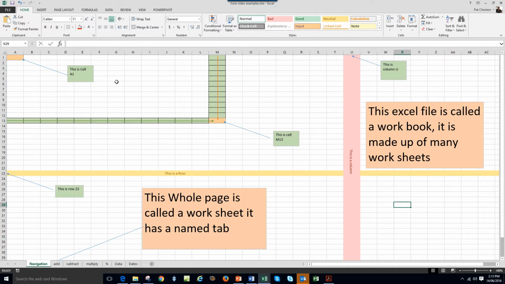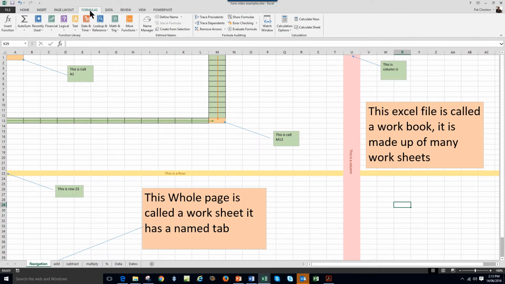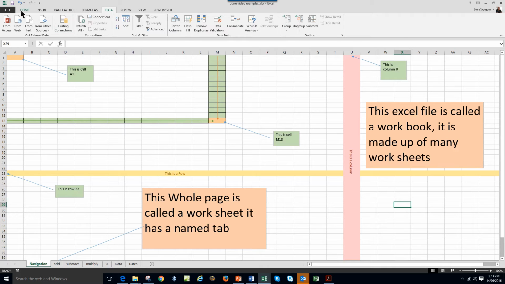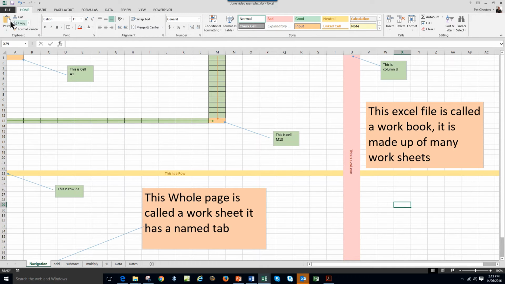So there we are, simple navigation for Excel. The standard sort of ribbons that we get across the top are very similar to what you see in Word or PowerPoint and so on. And then there's some specific ones for things like formulas and data that apply specifically for Excel. Don't worry too much about all these things. You can learn these later on as you get more into using Excel. But today we're just going through the basic setup requirements.